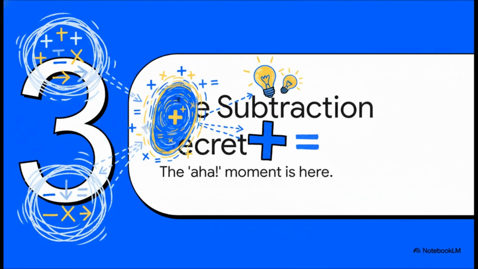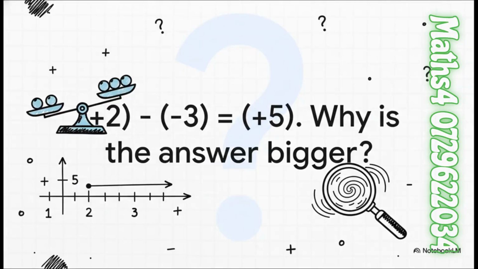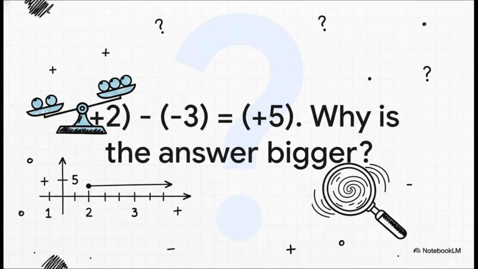Okay. Addition is pretty straightforward. But subtraction, this is where things can start to feel a little weird. But don't you worry, because the aha moment is right around the corner. We are about to learn a secret that turns every single confusing subtraction problem into a super simple addition problem. I mean, look at this. This is the classic brain melter right here. How in the world can you take something away from 2 but end up with 5? It just feels wrong. But I promise you, it is 100% mathematically correct.